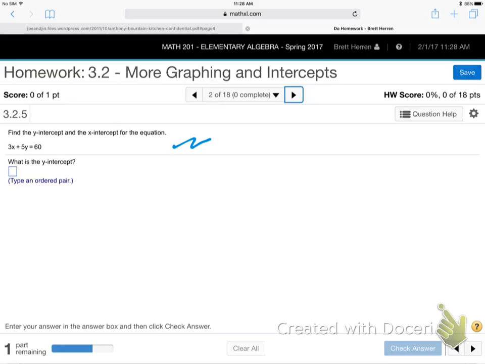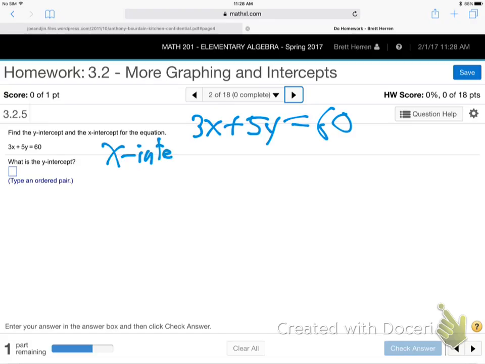All right, here we are, guys. So let's find the x-intercepts and the y-intercepts. How are we going to do that? I want you to think with me for a second about x-intercepts and y-intercepts. They're giving me the equation 3x plus 5y equals 60. This time they're not giving me a picture, are they? See the difference? Last time it was a picture. This time it's no picture. So how do you find an x-intercept when there's no picture?